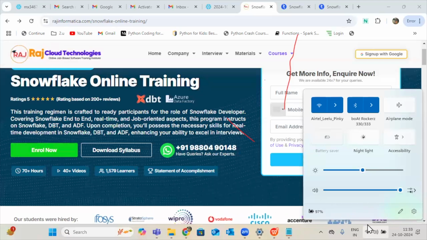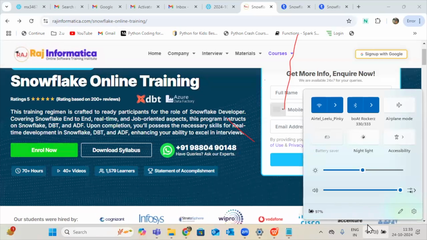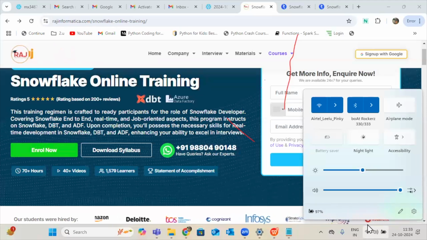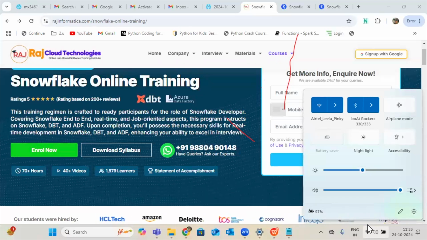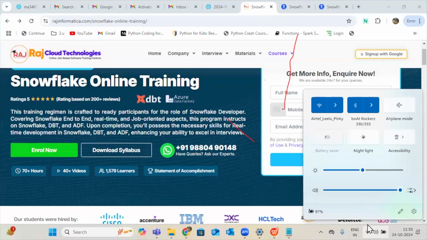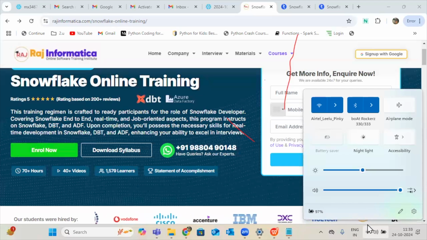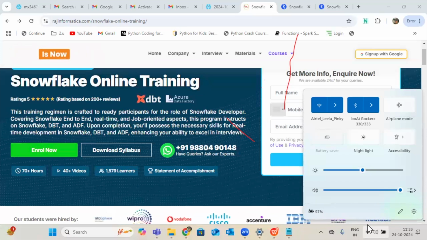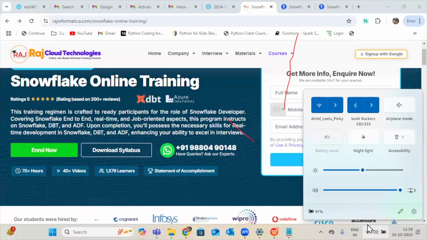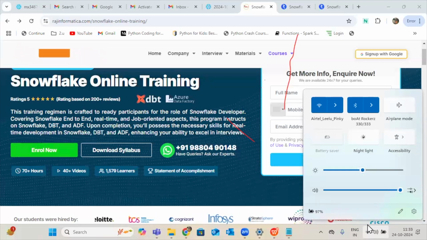So many projects have already moved from Informatica to Snowflake. So many Informatica developers have already moved to Snowflake jobs also. Personally, I have so many students previously. Earlier, those who were using Informatica are now not using Informatica; they are slowly moving to Snowflake because of the same capability which is already available.